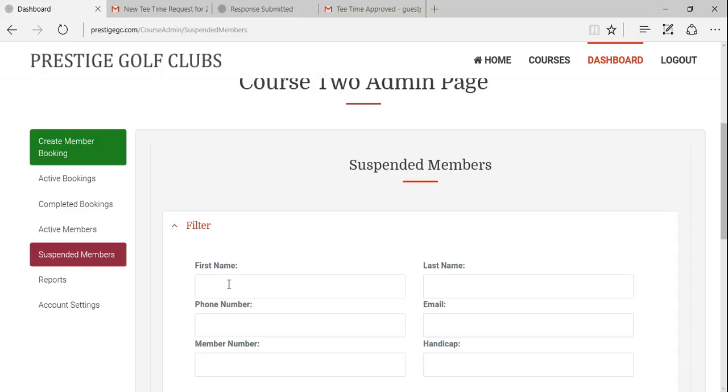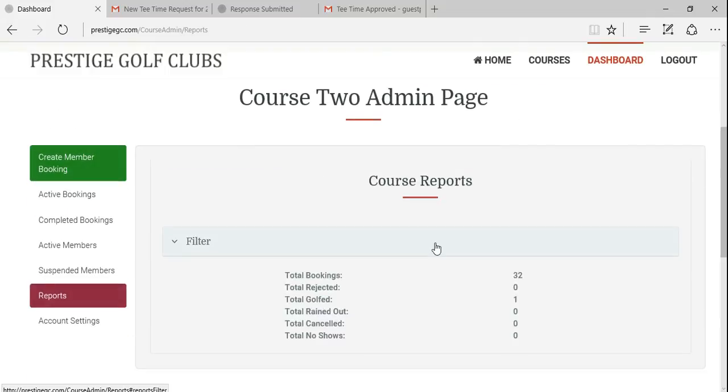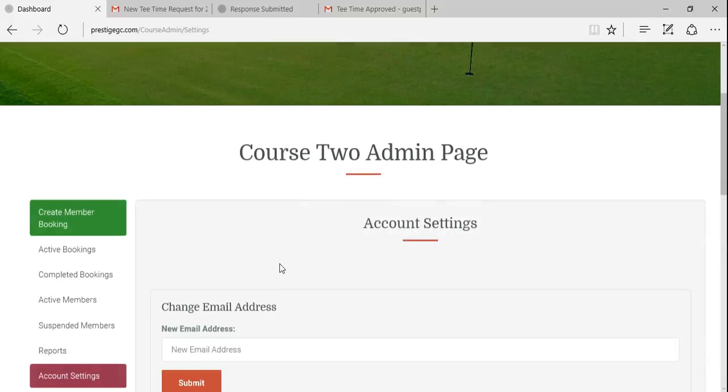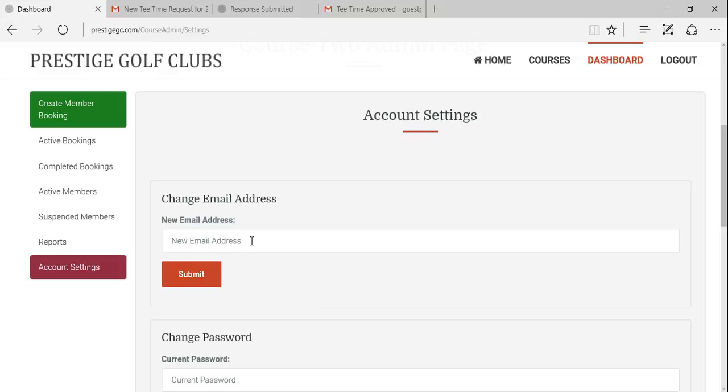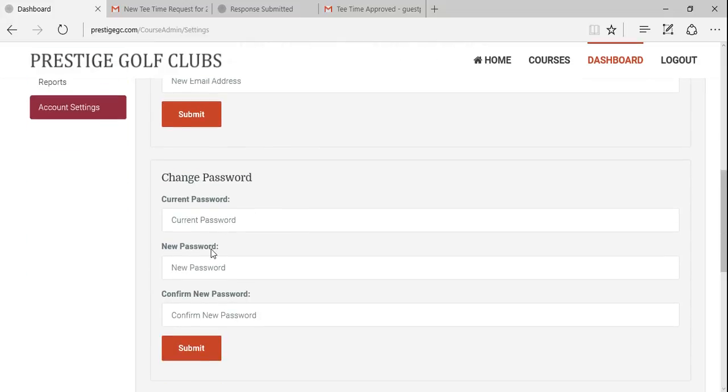You can come right in here, enter their information, and take them right out. Reports will give you your total bookings, rejections, how many people played, rainouts, cancellations, no-shows. And then under account settings, if you need to change the email address that the requests go to or your password, you can do that.